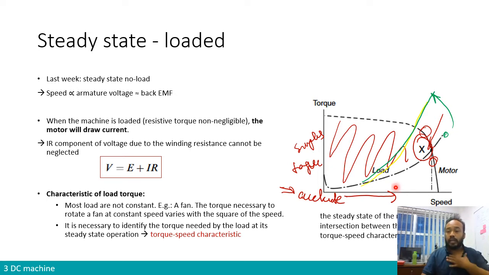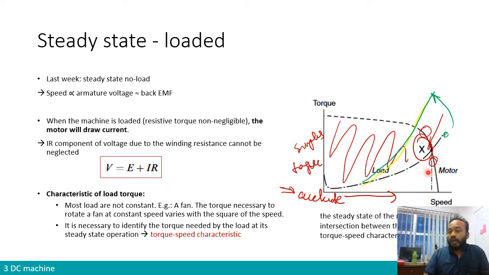When you have to choose a motor for an application, as you mentioned, first and foremost you need to understand the level of torque. For example, imagine it is not a fan but an electric vehicle, and you want it to operate at a speed of, let's say, 2000 RPM. At 2000 RPM, you need to know the different levels of torque needed to operate the machine. For example, if it is accelerating, it might be over here. But if it is not accelerating, at steady state, the load characteristic might be lower, over here.